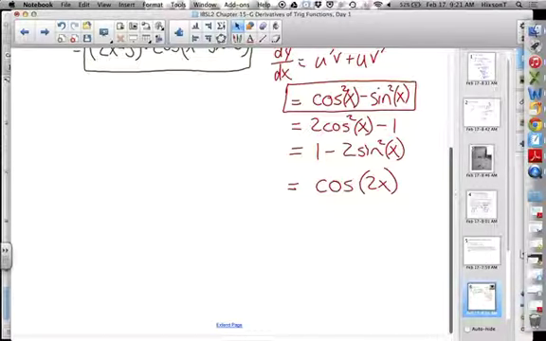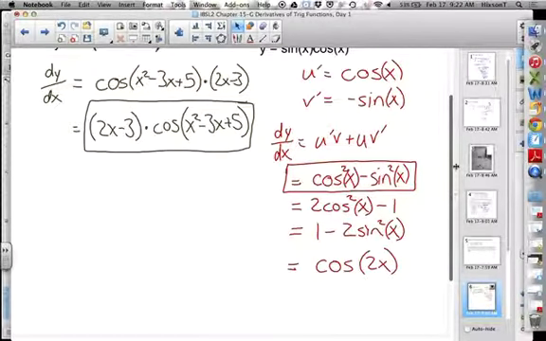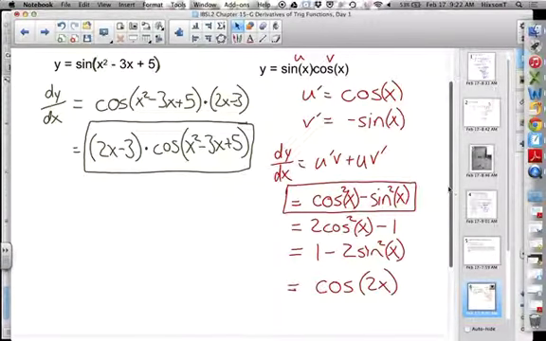My guess is if they wanted you to go to here, they would probably say, like on the IB exam, show that dy dx equals cosine of 2x. Alright? And that's where, definitely start with your product rule, but then going back to your IB formula booklet, you ask, well, what was cosine of 2x? I remember there was an identity for that, what is it? And that's where you'd be able to see it, okay? Alright, so, it's an interesting one.